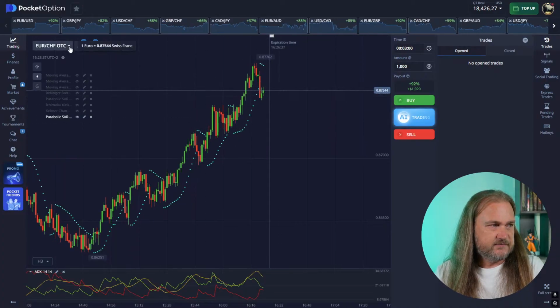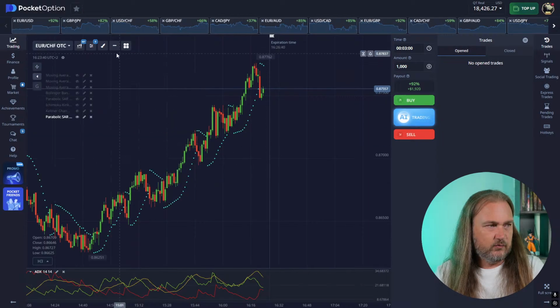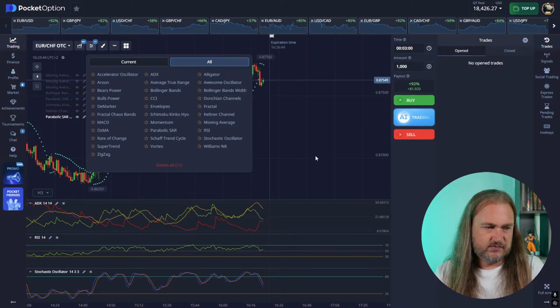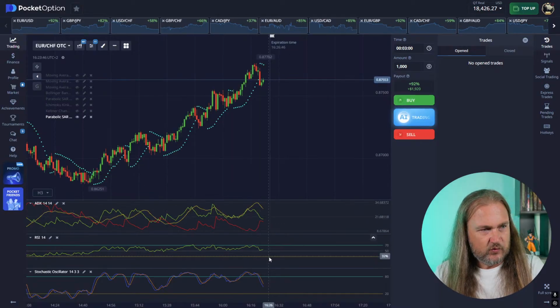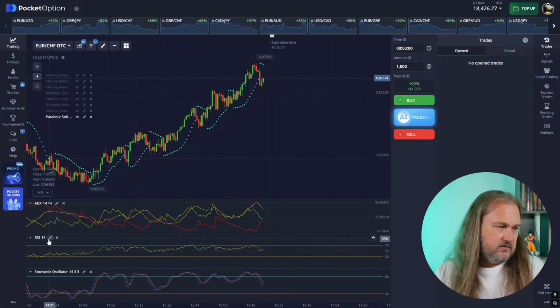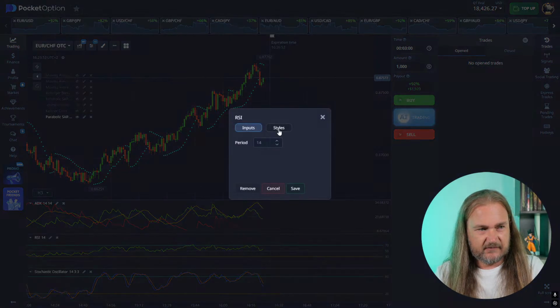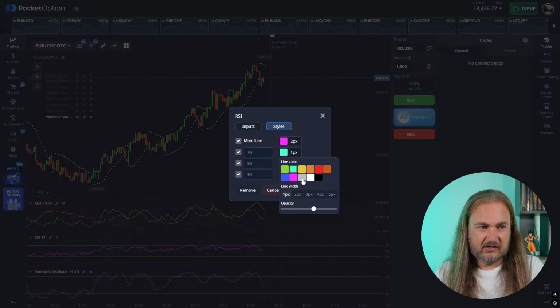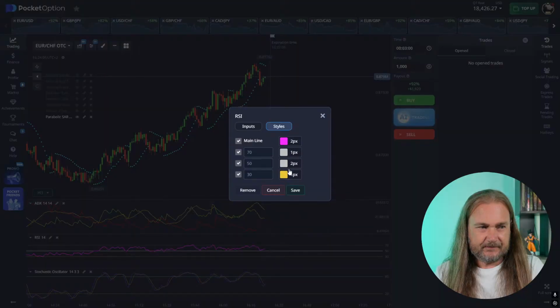While we're sitting on this, I want to touch on some other indicators as well. The two favorites that I use, two of my favorite indicators, would be the RSI and the stochastic oscillator. I'm going to leave these on default values. If you've seen any of my previous videos, you will know that what I'm doing now is just changing the way that my RSI looks. And if you haven't seen it yet, I'll explain that in a second. There we go.